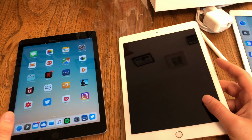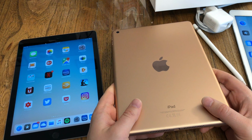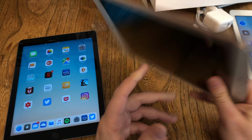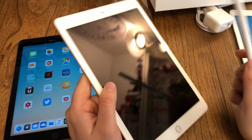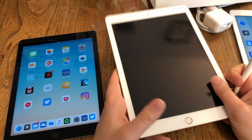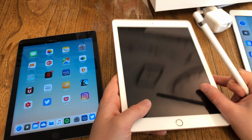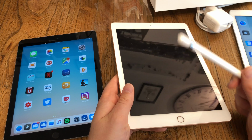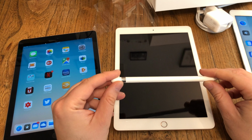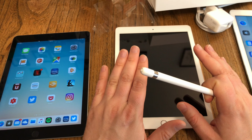So this is it. First impression, this is just another iPad. I'm really happy that Apple has changed the price. I'm a little bit skeptical, because if you combine the price of $350, then maybe another $100 for the pencil, and then another maybe $100 for a keyboard case, then you got a price point of €550 for a standard iPad with a pencil, with a keyboard, and this should be the device for students. I don't think so.